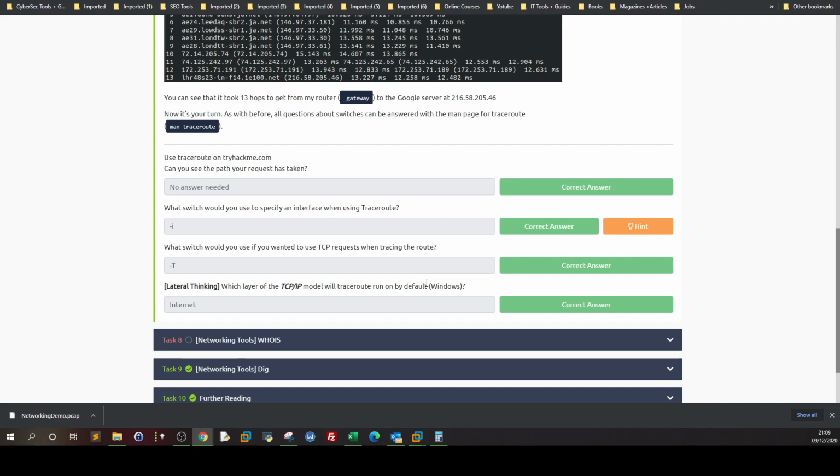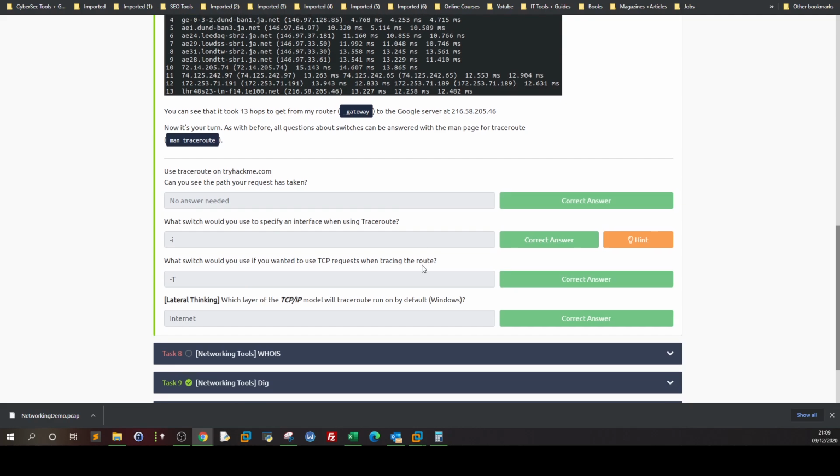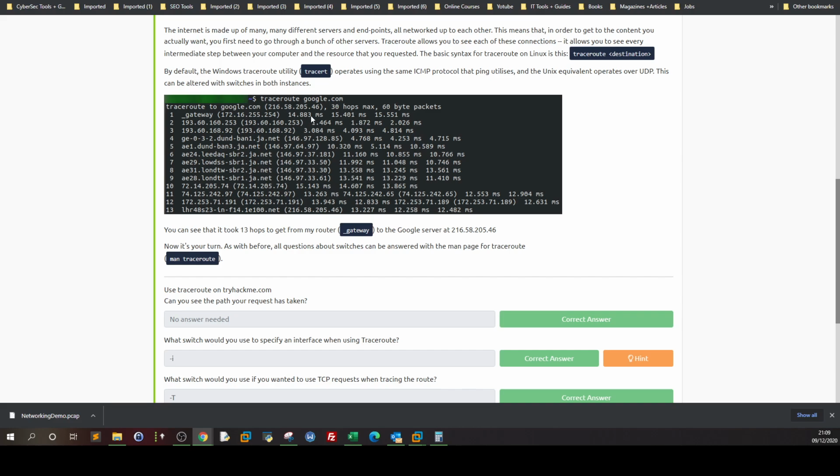Of course, that's not all about traceroute, but that's a basic explanation of its use. So basically here, as you can see from the illustration in TryHackMe, the guy has used traceroute and followed the path it takes from his device all the way till it gets to Google. So you see the IP address of Google here, the end of the request. And the guy started from here, the gateway. And between the gateway and the IP address of Google stand all of the routers, switches, and network devices in the way. Your ISP is one of these. So I guess this is the gateway, and this is the ISP here. And then we get some other servers all the way to google.com.